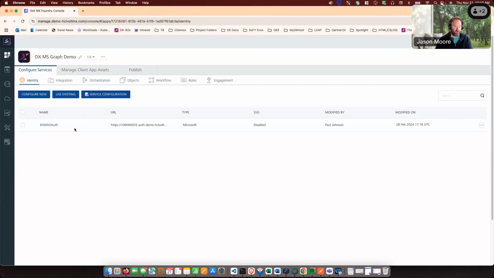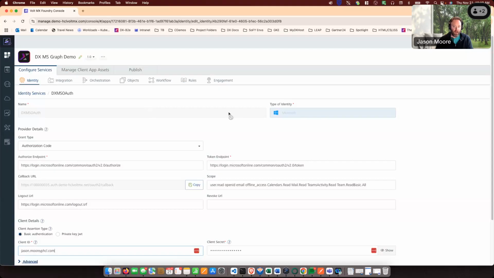So to support the process we just saw that Samantha went through, first there's an identity connector, which we've mentioned. Out of the box, we can set this up in Foundry through point and click. We can set up a Microsoft connection. Foundry automatically knows the types of configuration data that the Microsoft identity token is going to need, so we can fill all of those things out. It saves you having to write any code to establish the token in the browser, and you let Foundry handle all of that for you.